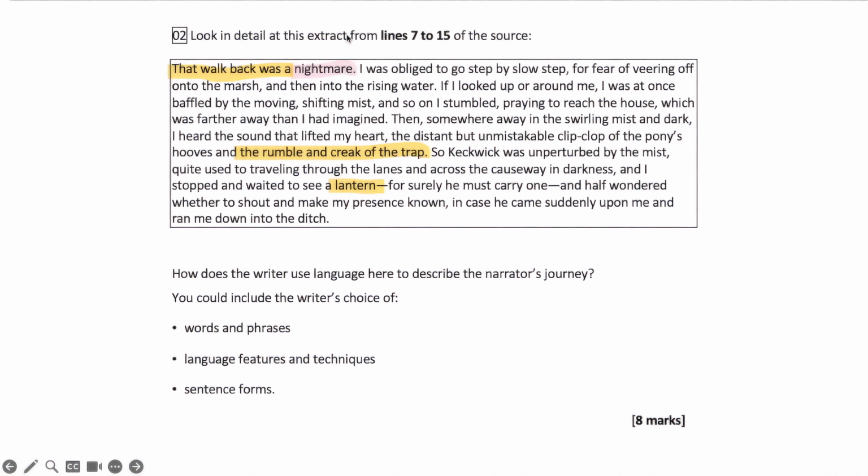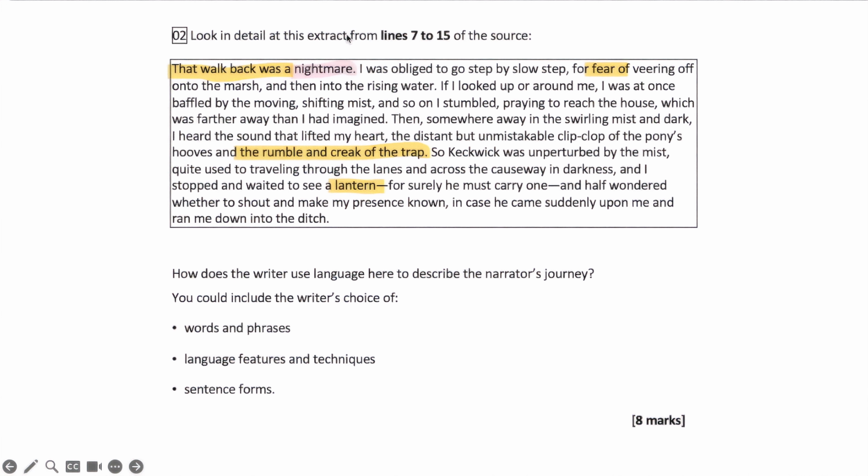Well, you might think it's a good idea to pick out the word fear, because clearly it's a word linked to the chaos and unsettling nature of the journey, but there's an issue here, especially for those of you aiming for high marks. Picking out words that are difficult to analyse beyond their literal meaning makes it hard to access the higher levels of the mark scheme. This kind of word doesn't really have a deeper meaning or connotation, so we might end up just writing a paraphrase, something like, the writer uses the word fear to show the journey is frightening. And using synonyms or paraphrasing is not what this question is about.